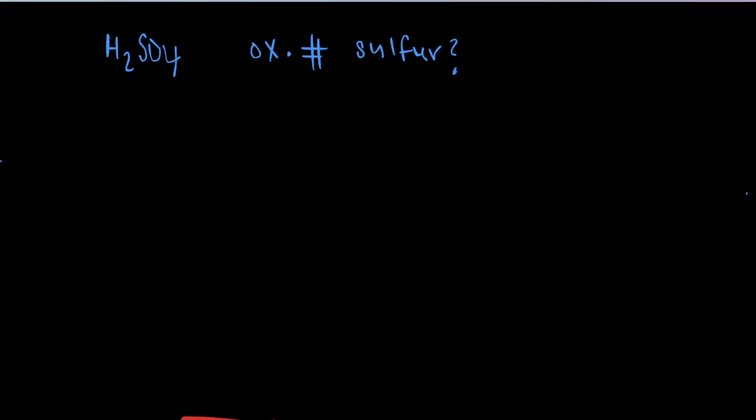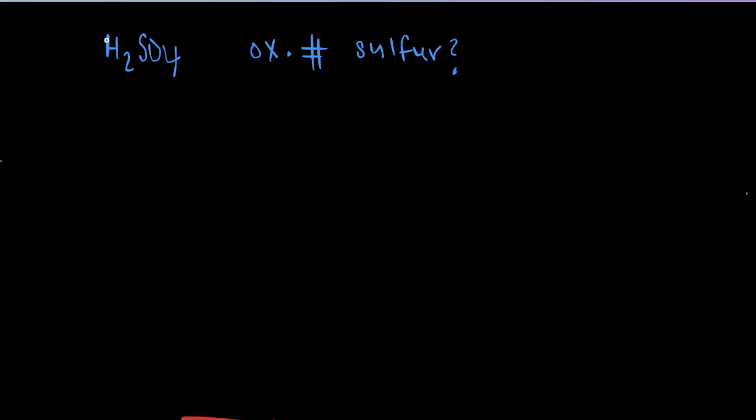Well, this is how these types of problems work. Looking at the rules that we went over earlier, sulfur was not mentioned in any of those rules. Sure, sulfur in its pure form we know is 0, but here sulfur is incorporated in this H2SO4. So we don't have any rule from our list to figure out what sulfur is directly. But we do know the rules for hydrogen, we do know the rules for oxygen, and we do know that by adding up the oxidation numbers of all the elements that make up this neutral compound, that has to be 0.